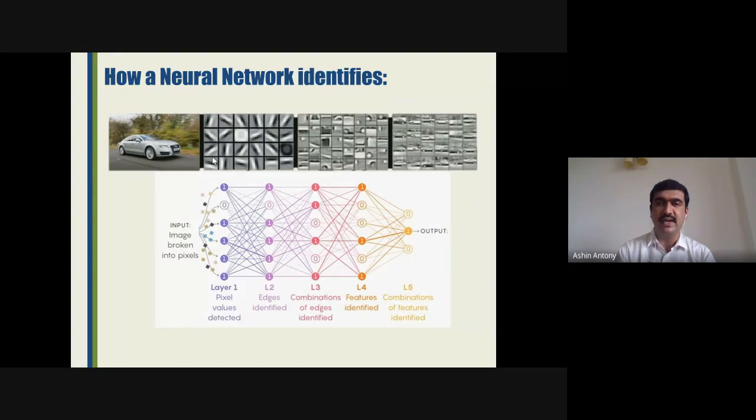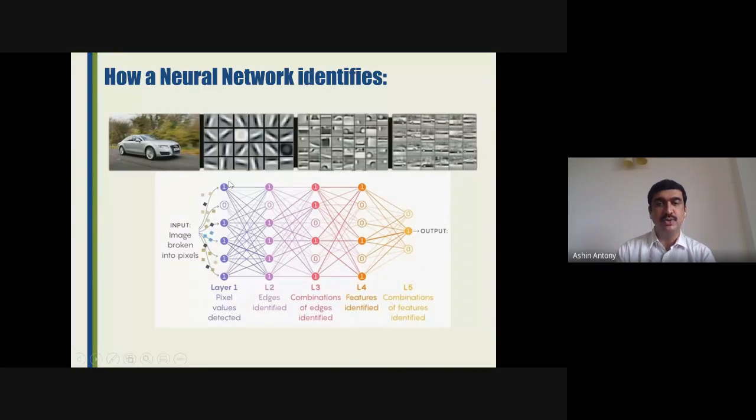Now, why it is important that neural networks be capable of doing this is something we should always appreciate, because in earlier times, before machine learning, before artificial intelligence, if you needed to compare two images, we did it manually, because logic written in a computer language would try to match pixel to pixel, which would not be capable of doing that, because there will always be differences between two cars of the same type and from where it is shot and all that. So that is the reason it is very important that these neural networks are helping us with image classification, right?